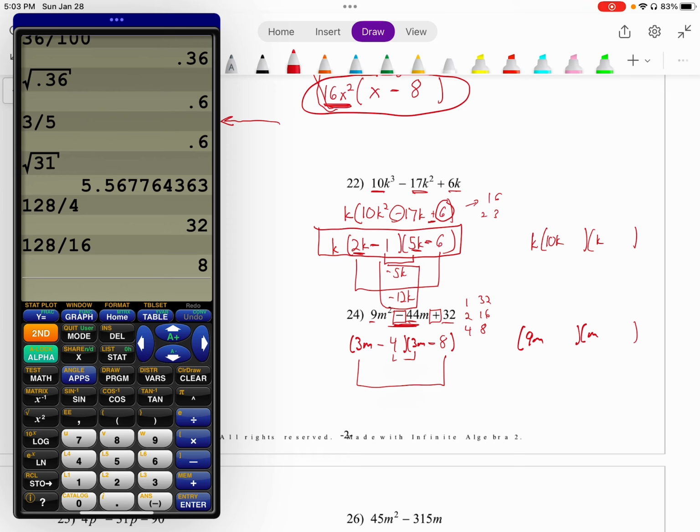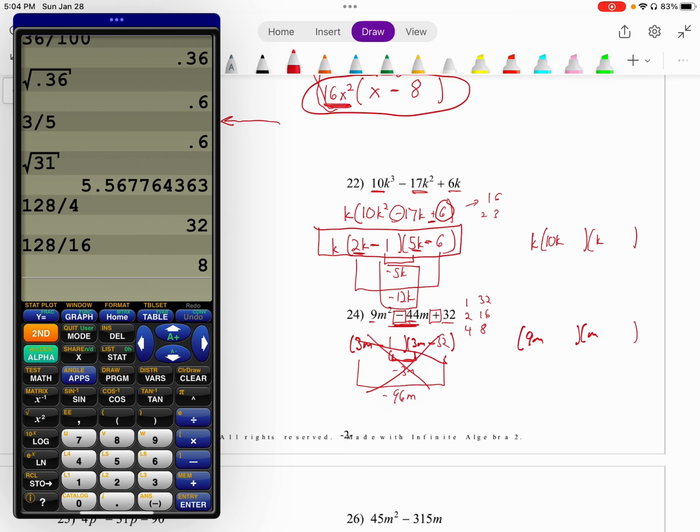Well, I didn't think it was the 1 and 32, but we'll go ahead and try the 1 and 32. And so that's negative 3m, the 1 and the 3, and then 3 times 32 is negative 96. So adding them together, negative 99m. So that's definitely not right. So this 3m and 3m is not going to work in any situation.